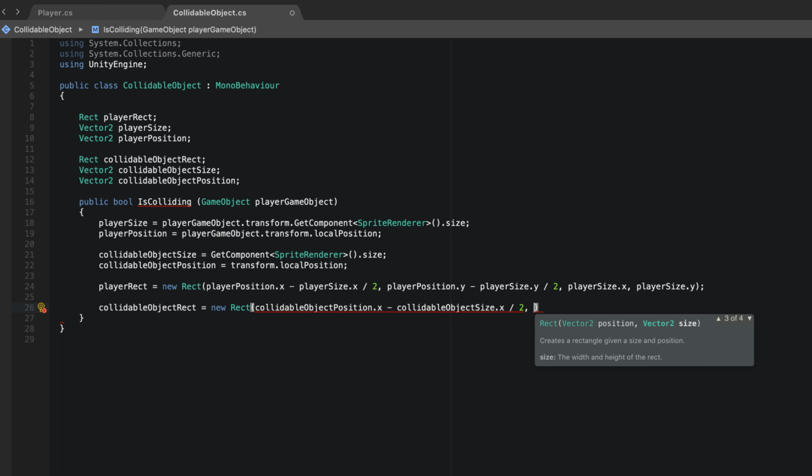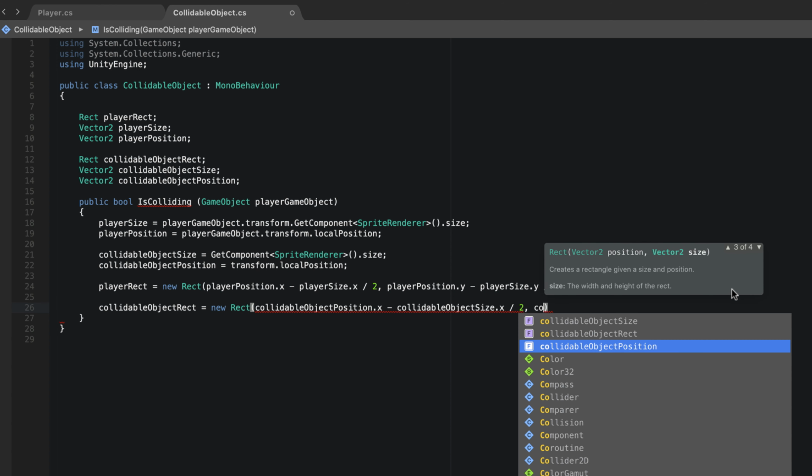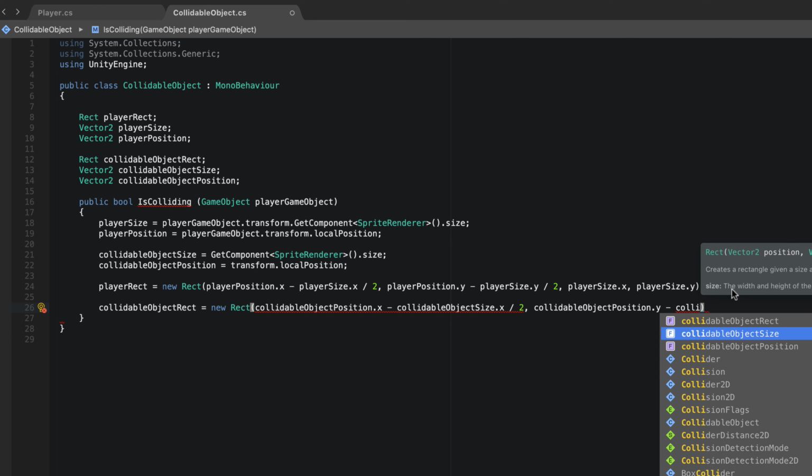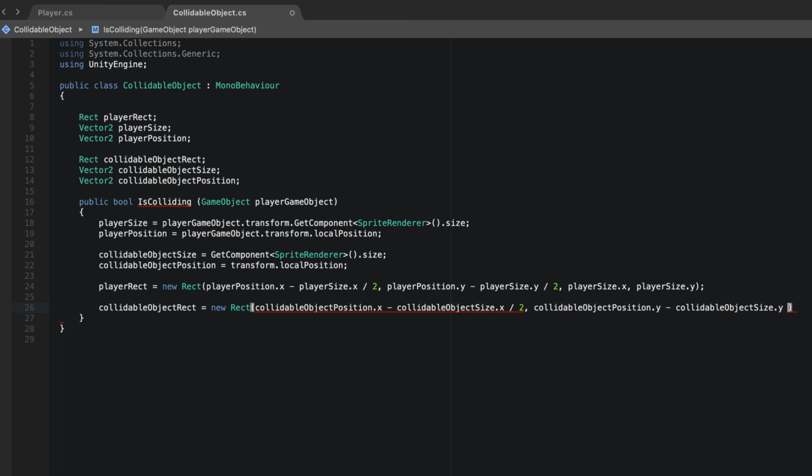And then we'll have collidable object position dot y minus collidable object size dot y divided by 2, and collidable object size dot x, and collidable object size dot y.